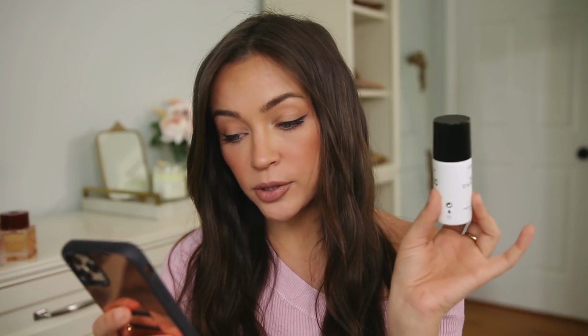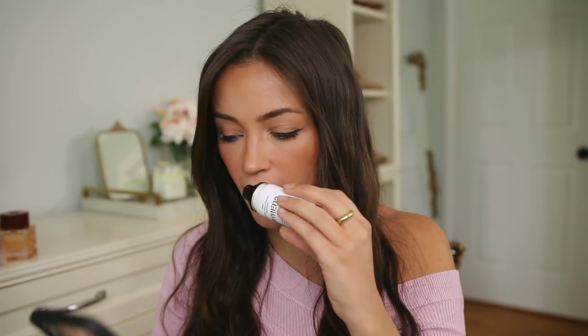Okay, so the top notes are bergamot, lemon, neroli, African marigold, buchu. Middle notes are violet, jasmine, cyclamen. And the base notes are black amber, musk, vetiver, and cedarwood. Okay, so the vetiver is definitely what gives it that masculine undertone that I really like. You definitely get the sweetness from the violet and the jasmine in there. And then what was at the top? Oh, the lemon and the neroli and the bergamot all make this really nice citrusy opening. So I think anything with citrus I really like for spring and summer. But I really like this.